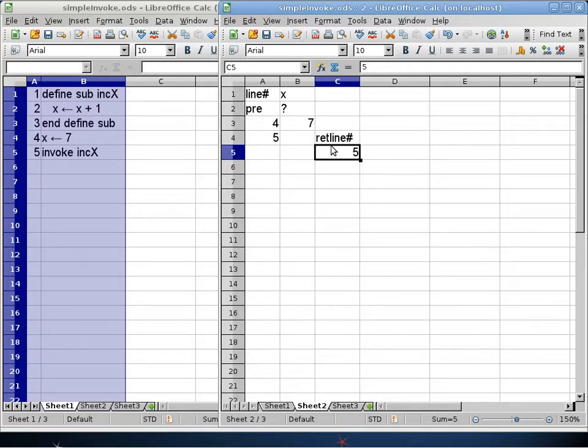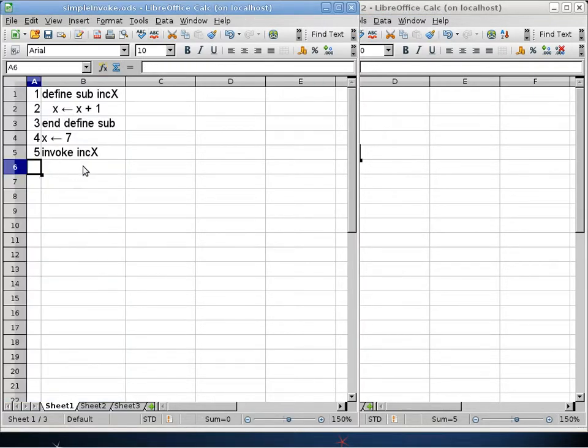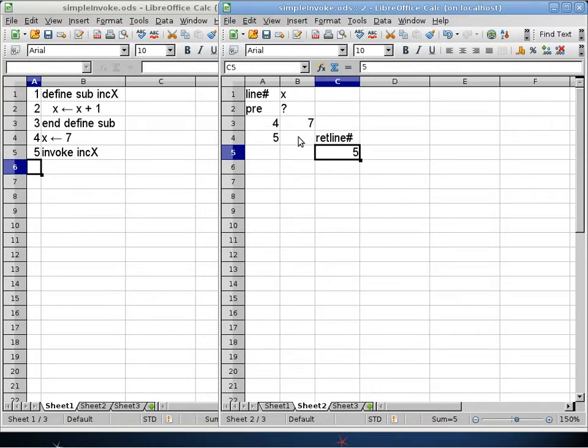That's why we have to write down the line that is logically following the line that has the invoke statement. The line that has the invoke statement is line 5. The line that is logically following it is post. Even though there's no line here, it is implicitly our post. So is that part okay? Okay, you allocate a new column. In the new column, you label it as return line number, and then you use that column to remember where am I supposed to go back to when the subroutine is done. That's the first step of invoking a subroutine.